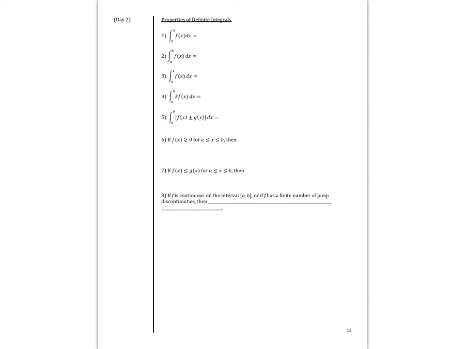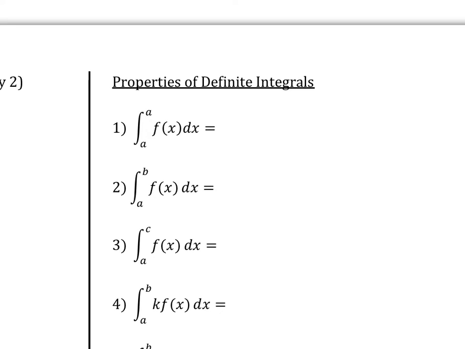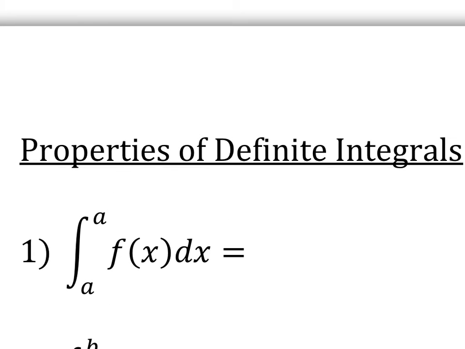All right, we're going to just look at some properties of definite integral. These are pretty simple and very intuitive. First, integral from a to a of f of x. What do you guys think? What is the area? Yes, 0. You're starting from here, ending here. There is no area. You made maybe a line, but not even a line. It's just nothing. From the same place to the same place, the integral is nothing because there's no area.